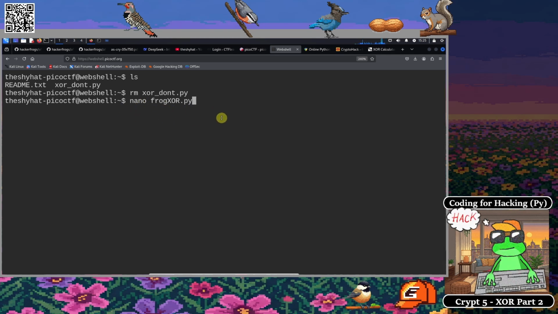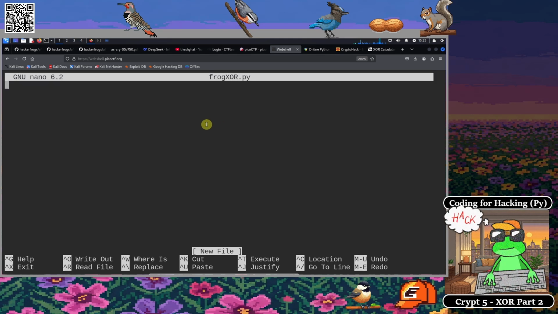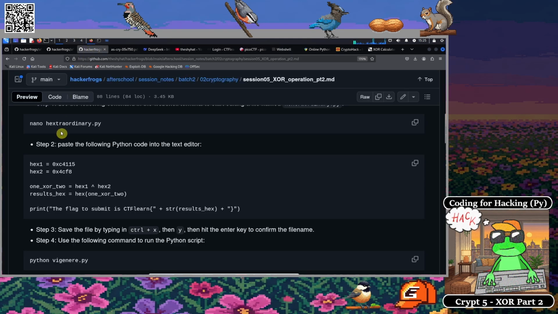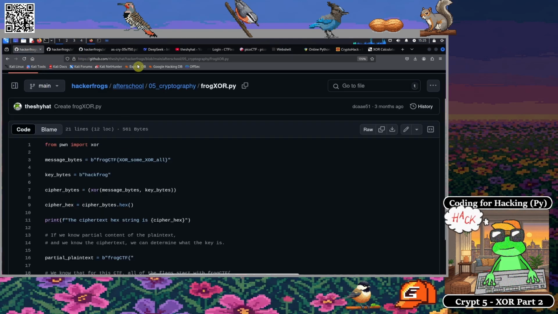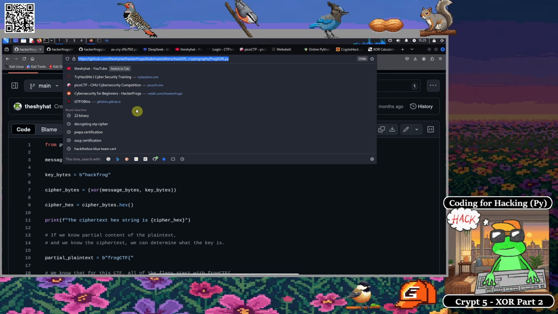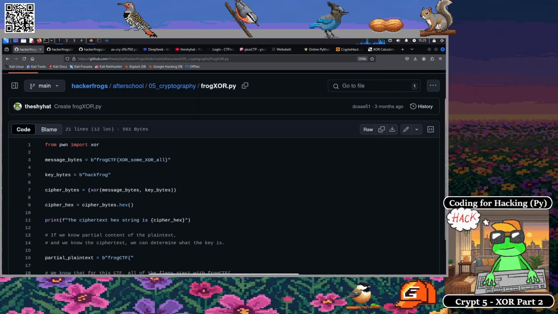After you hit enter, we're going to grab the code from the script on the Hacker Frogs page, over here, and I'll leave the link for this GitHub page in the chat.